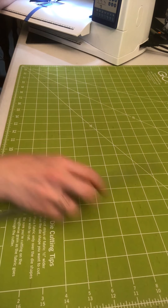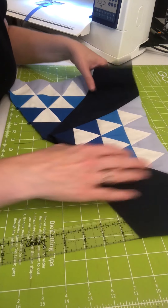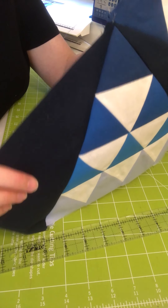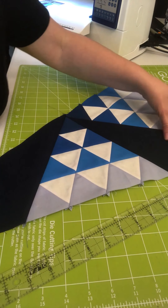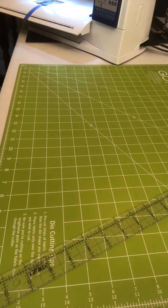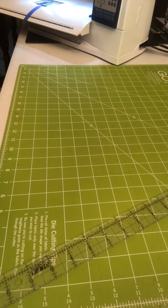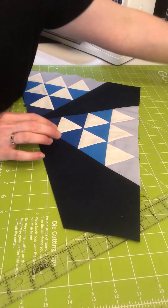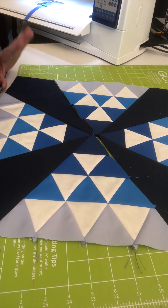My wedge piece is on. If you look closely, all my points have been preserved because I sewed through the intersections on the back. I'm going to press this towards the wedge where there's less bulk in the seams. You will have two wedges and two work basket assemblies. So you have: wedge, wedge, work basket, work basket — and another one that is a diagonal mirror image of this one.